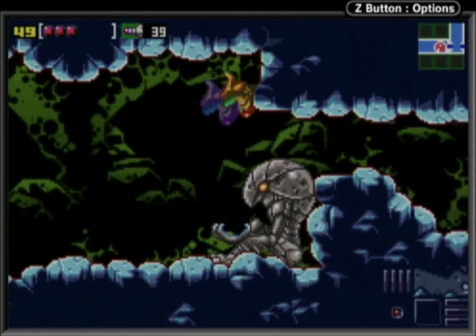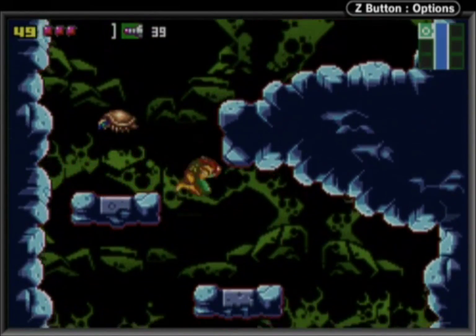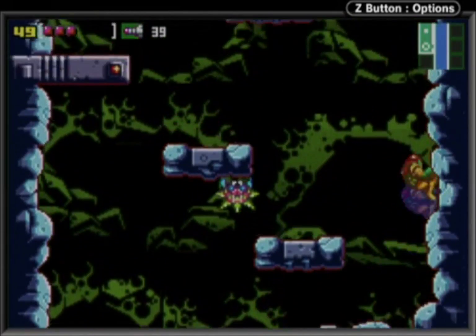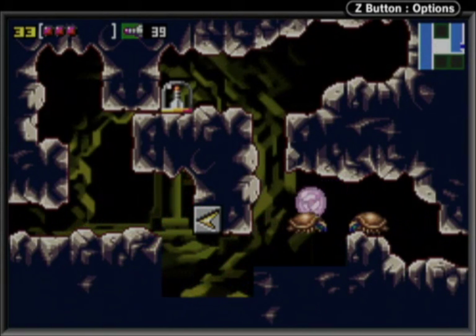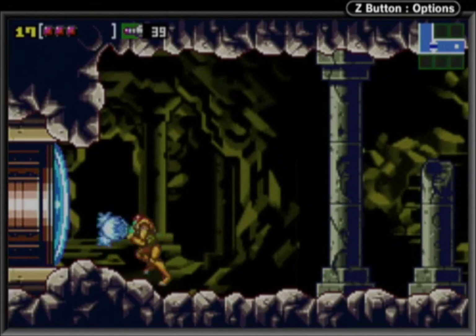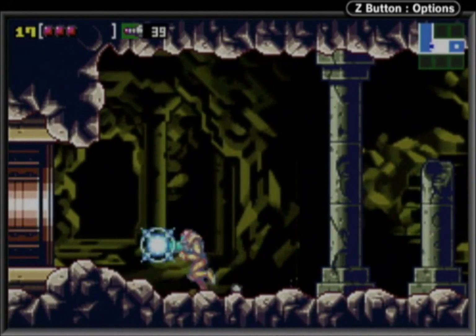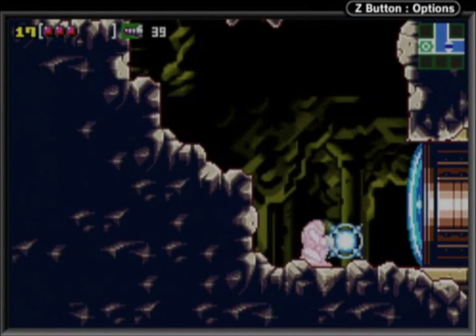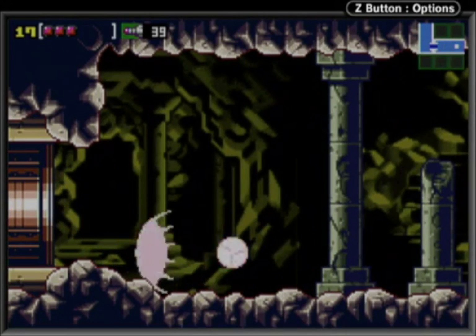So if I do this right, I should be able to pull off a fairly complicated trick to get super missiles way early in the game. Hole in the wall. It involves recapturing a shine spark, which is a mechanic that was introduced in this game. Basically, if your shine spark can hit a slope, you can pick up your speed boost.